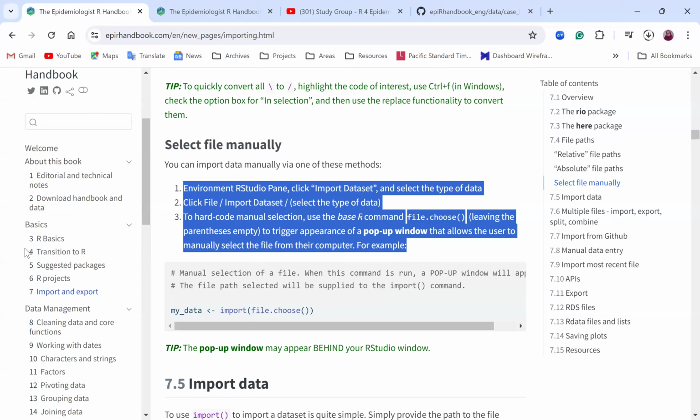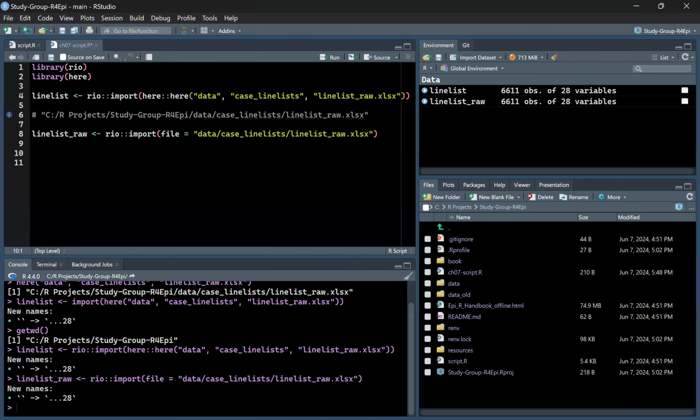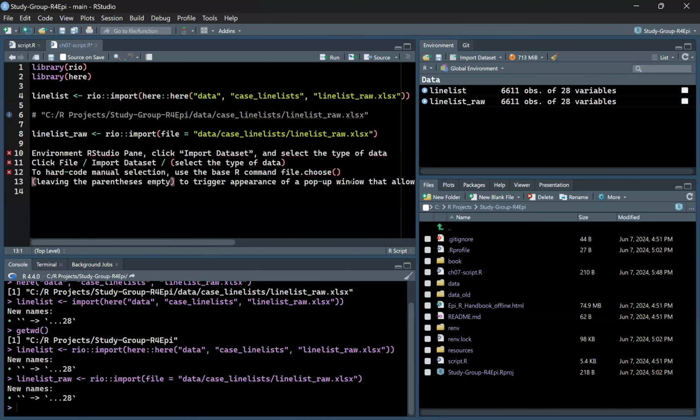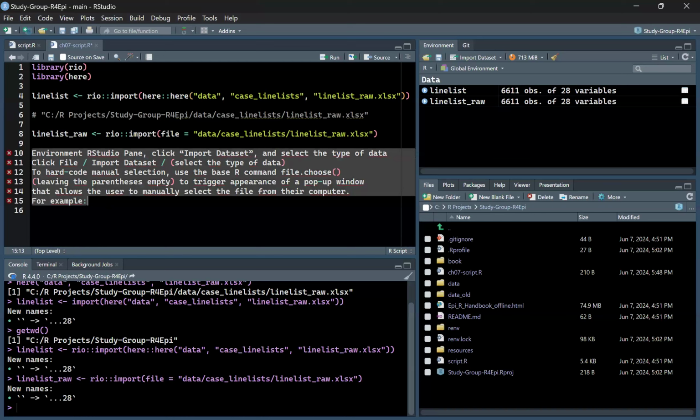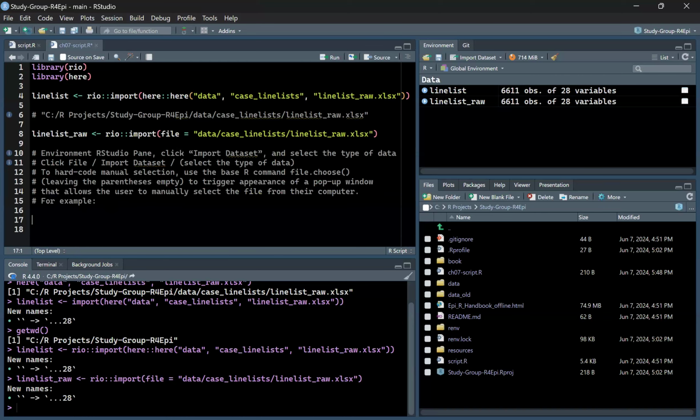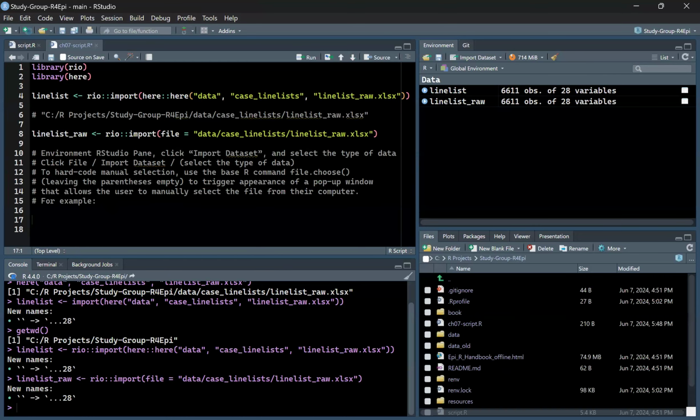So we'll just try our best to bring things down. Then I'll comment out all this. So the first one is saying that we should go to the environment pane. So this is the R environment pane, this one up here. It might be different on your own side, because you can change all these panes as you want.